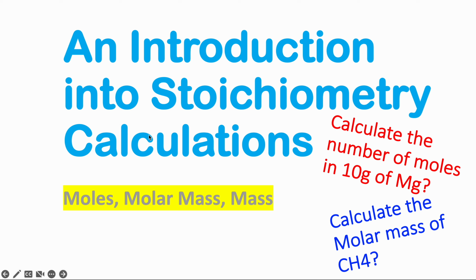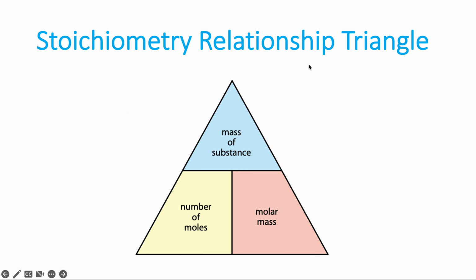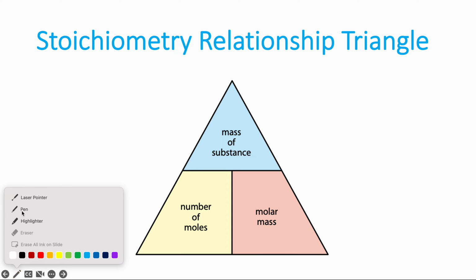In this video, I'll be giving you a very quick introduction into some stoichiometry calculations involving concepts like moles, molar mass, and mass. And it's just a very quick beginner guide. So this is one important triangle that anyone should remember when doing stoichiometry, and it tells you the relationships between the three concepts: mass, moles, and molar mass.